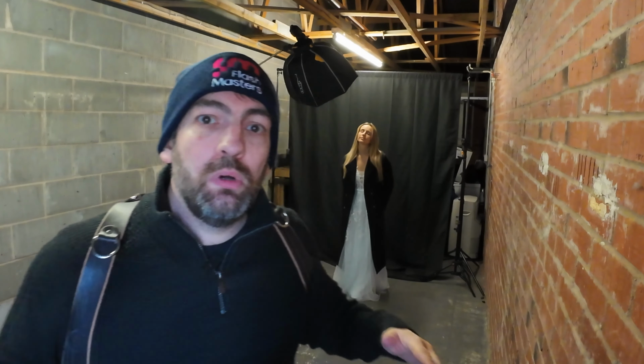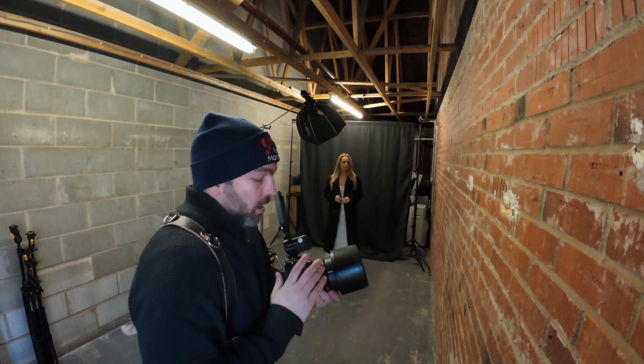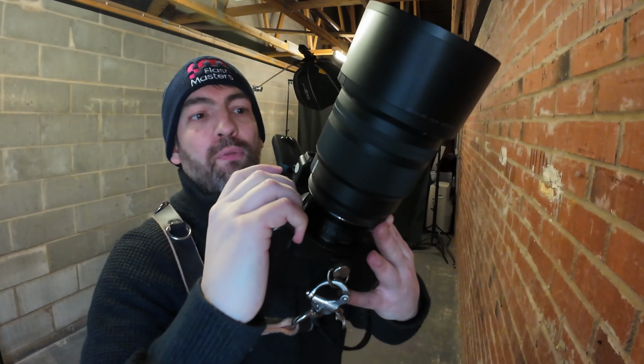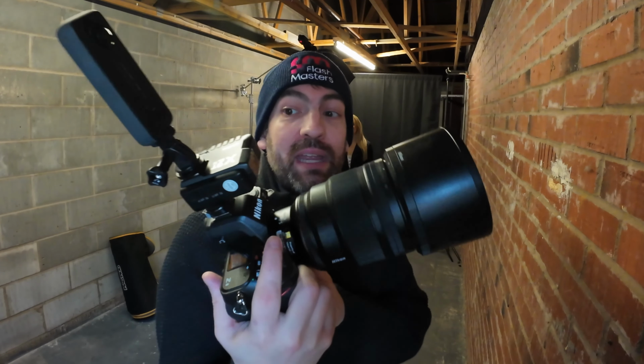This is all we're going to do first of all, because as always, I'm going to build up this shot in stages. I'm on the Nikon Z8 today with the beastly 85mm f1.2. Clee has just said, look at the size of that lens. It is massive. It creates amazing images, but whoa, it is big. Big thank you to Nikon for loaning me this camera.